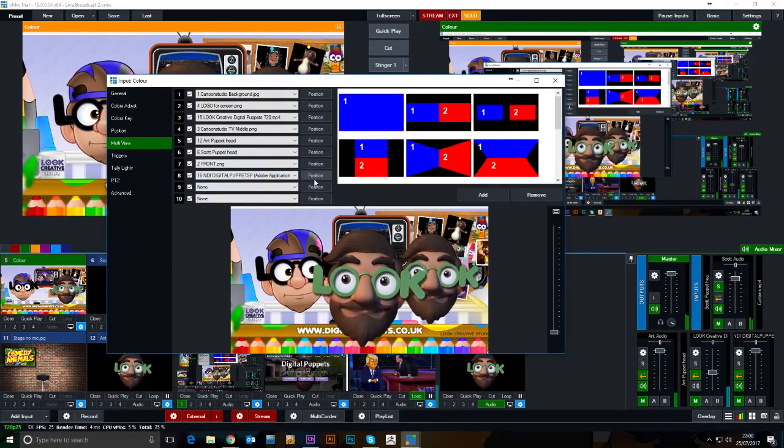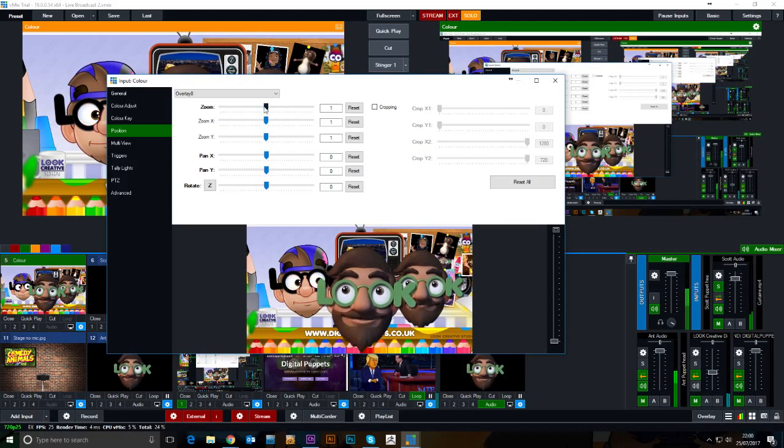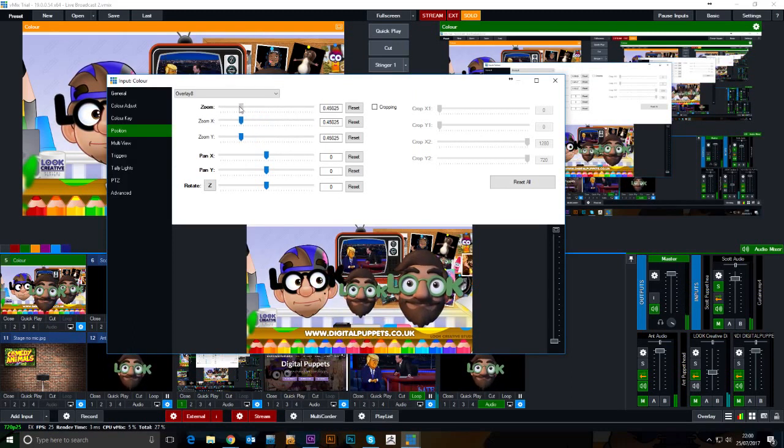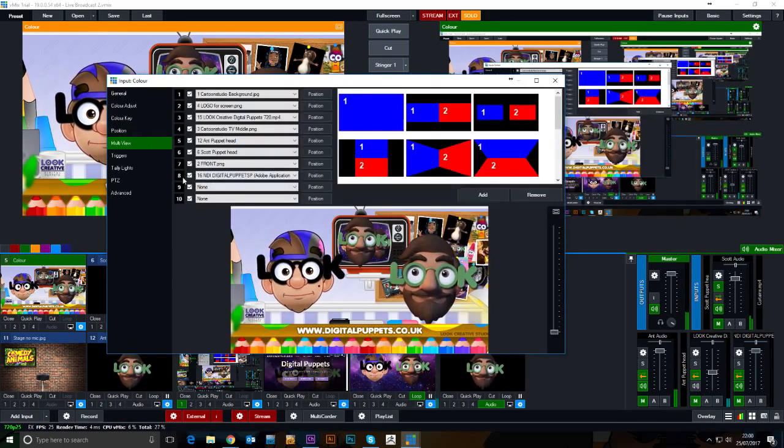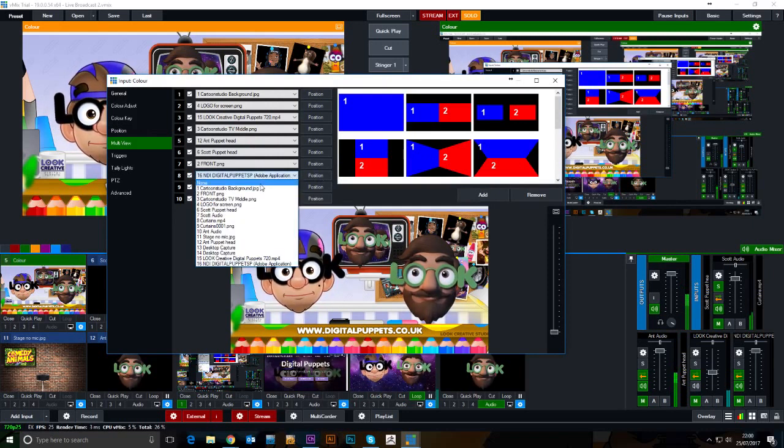And if you don't want it to be there, what we want to do is position it. So you go to position, you can move that around and stick it anywhere you want. So to be fair, it's a pretty simple setup. So you can get rid of that one, put none.